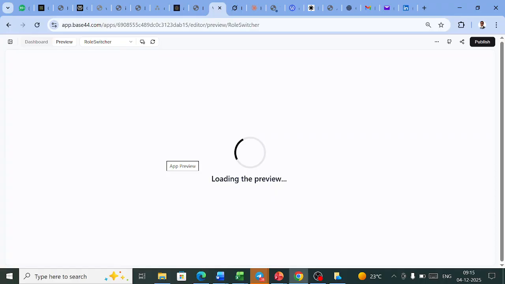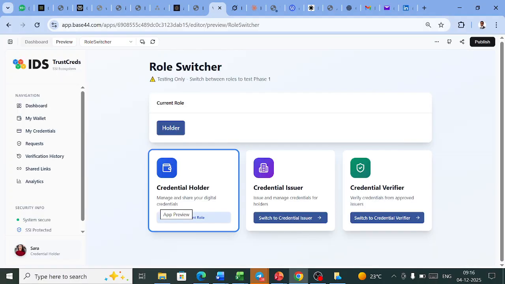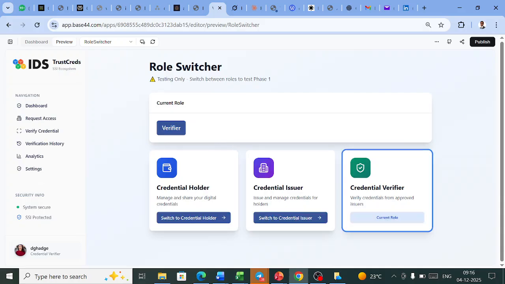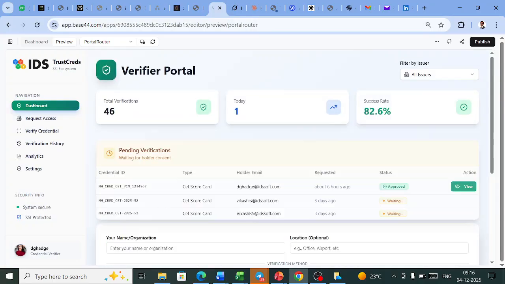Just for the demo purpose, we are switching the roles, so that's why it might look like it is taking time, but in practicality, in less than 3 minutes the entire verification process is done. So it will avoid all the manual hassle, checking the records and physical records moving here and there. All those time consuming activities are completely taken care of. Even cross-border verification can happen.